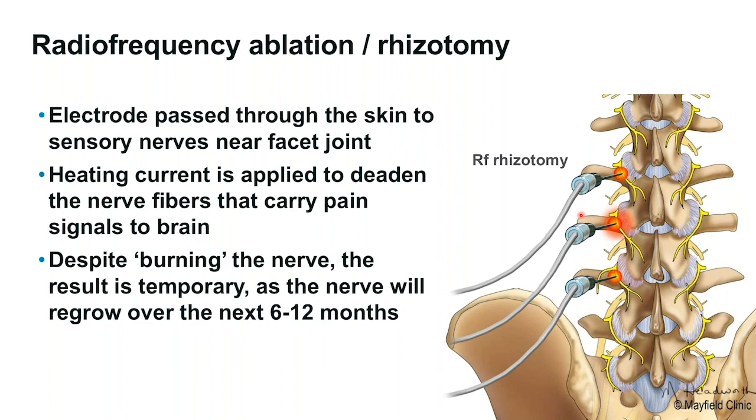So in an ablation, this actually deadens that nerve, the medial branch nerve, for an extended period of time, sometimes up to 6 to 12 months. What they do is they insert an electrode into your skin, and it delivers a small burn right to the precise area of that nerve that's causing the pain. This is called a lesion. So the nerve actually may grow through the lesion again, so your pain may return, but if it does, you can have the procedure repeated again if necessary.